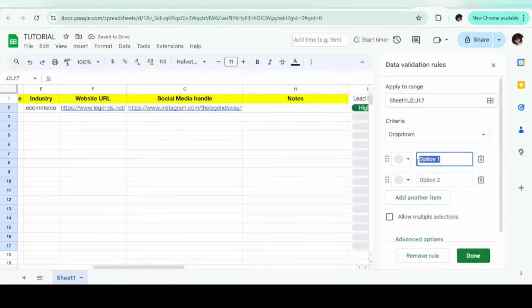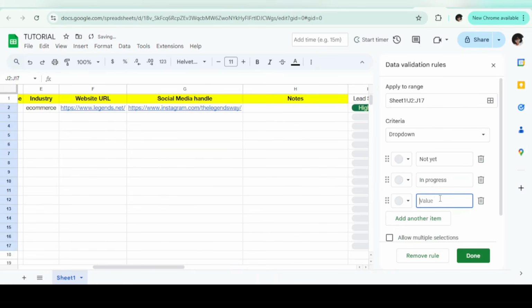The first rule is going to be status. Let's use not yet, in progress, meaning we're still talking to the client. And here we can say done or signed, whatever.